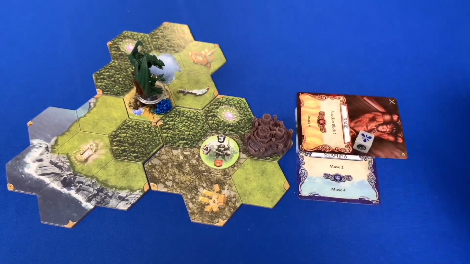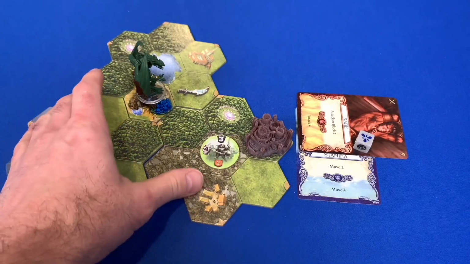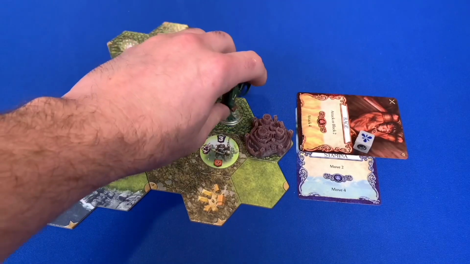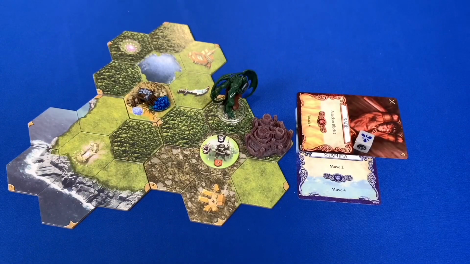Got a plan. Hopefully it's pretty good. Now I'm going to warn you, I'm not very good at this game, so sometimes my plans aren't the greatest. Let's see how this goes. I'm going to move 5 squares. 1, 2, 3, 4, 5. It costs 3 to move into these forested areas and 2 to move into the plains.